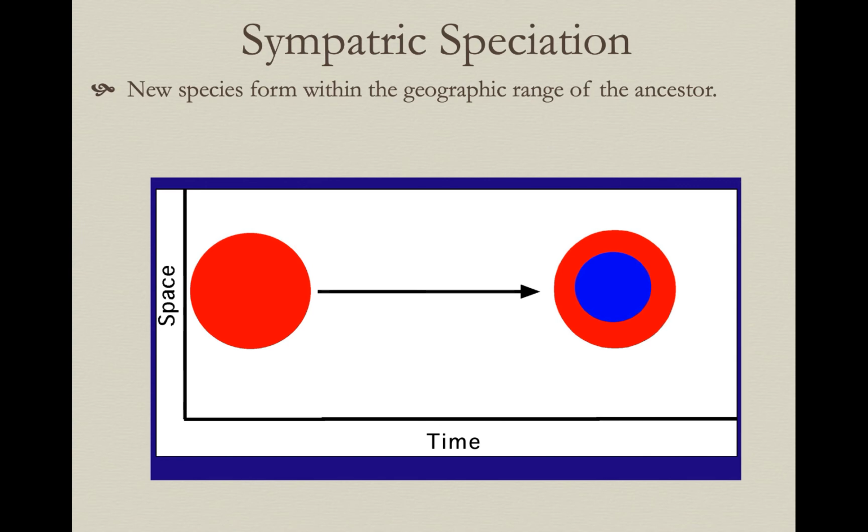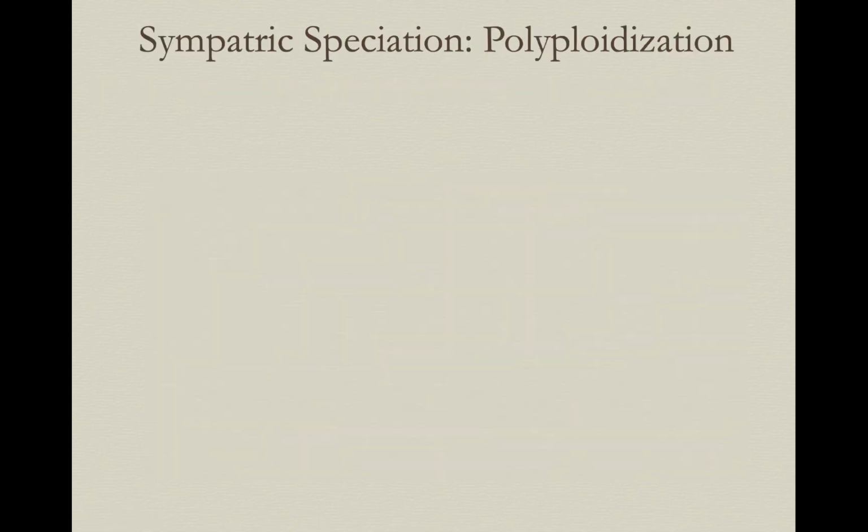Can you get genetic isolation without geographic isolation? So if we have a group of organisms that occupy one area, they divide themselves up into two groups that become genetically isolated. Can that happen? We call that sympatric speciation. Sym meaning same, patric again, country or land. So we're getting genetic isolation without any geographic distinction. They're in the same land.